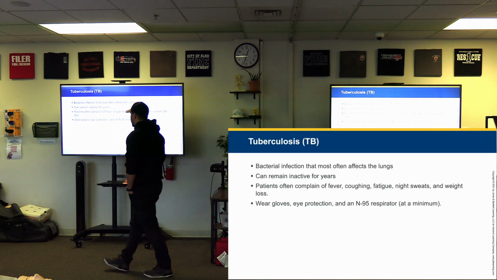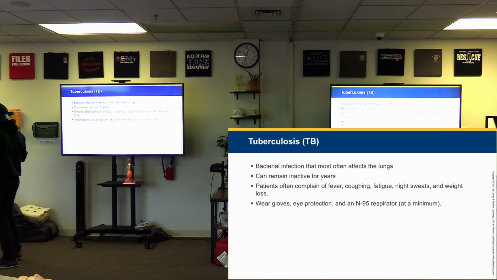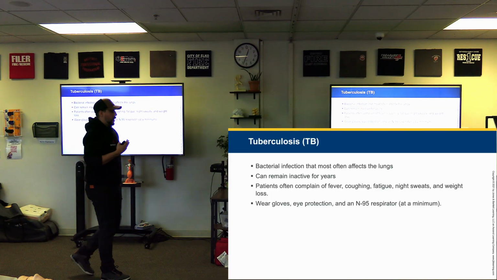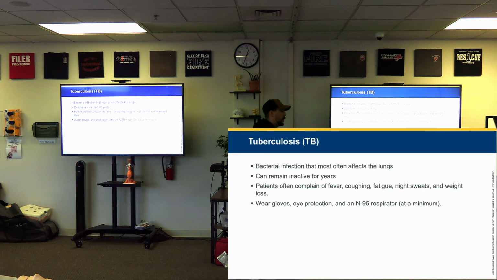This is definitely a wear gloves, eye protection, and N95s. At the agency I worked for, this was the only thing prior to COVID that we had to put an N95 on, just because there's such a high likelihood of bad outcomes. I believe, don't quote me on the exact years, but at some point, now 100 or 110 years ago or so, this killed, maybe more than that, this killed about 30% of the Earth's population under the age of 30. So TB is not to be trifled with.